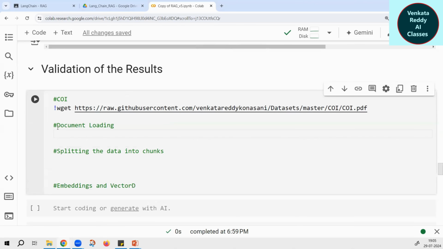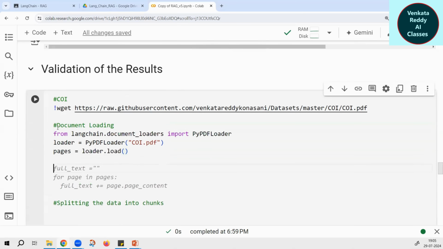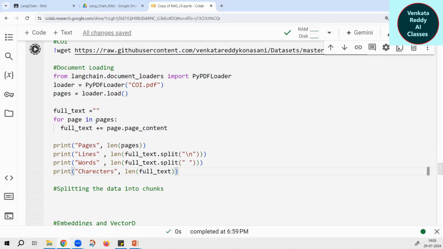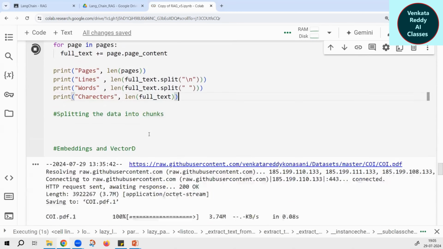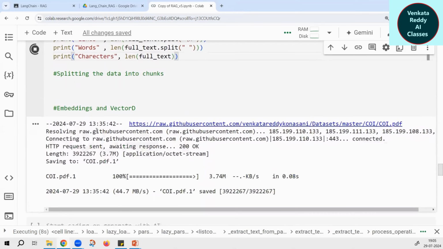For document loading, from LangChain document loaders, import the PDF loader, which we already have imported. So these are all the pages. If I want to know the full text, this is the full text. If you want to quickly check how many pages, lines, words and characters there are in the Constitution of India, this is the actual original file that I have downloaded.